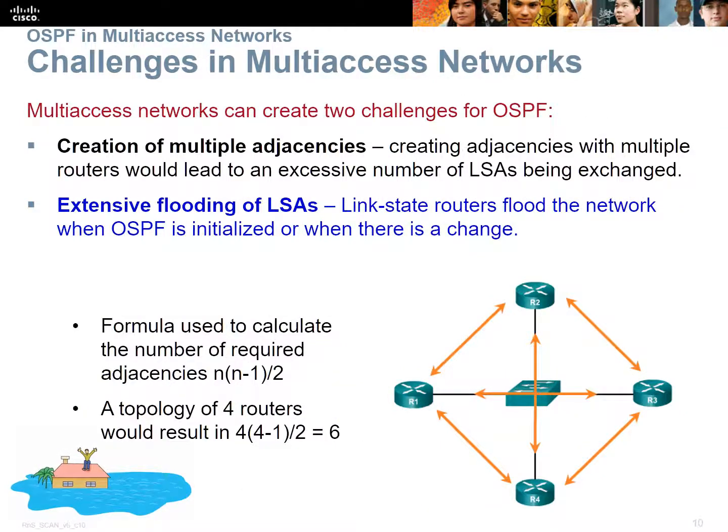This is the reason why we have the DR/BDR election. As you can see, we've got 4 routers. If each one of those routers had to have a neighbor adjacency with all the other routers in the network, then all the routers would need 6 adjacencies each. Add a 5th router on there and it explodes again. So this is why OSPF is a very powerful routing protocol, but it can be very dangerous because of excessive flooding. When OSPF's got some work to do, it can literally saturate the whole network with its own information.